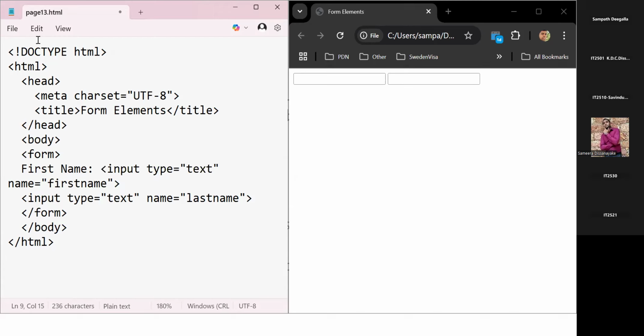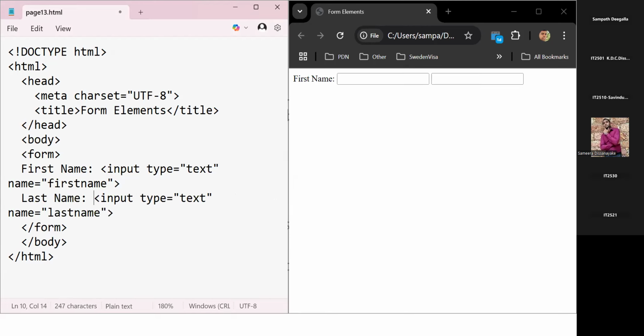So ideally what happens if you provide this piece of information? So it goes like this. Actually, you can use label here as well. I will do this. And the second one, let's say last name. So you can notice, right? It goes like this. We need a line break. So I'll put break here.